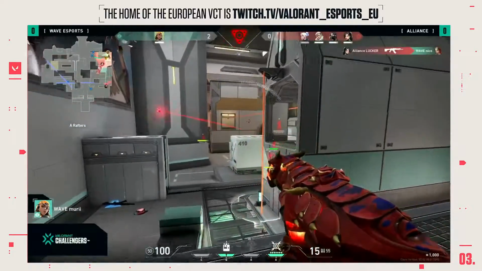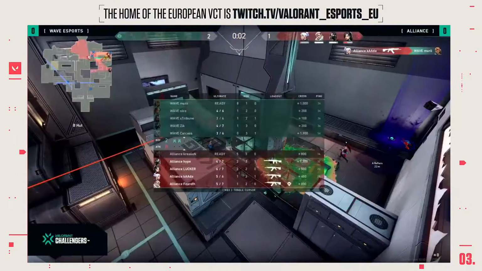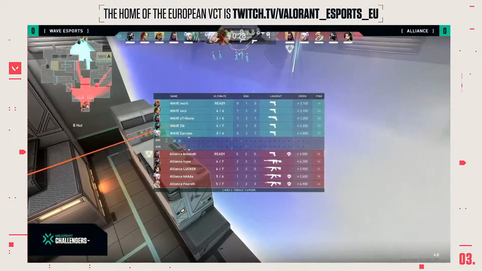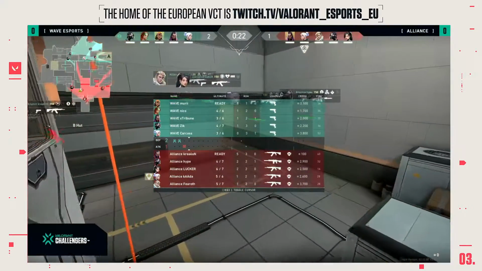Yeah, especially with the weapons. You know, Muri was the only one with the Vandal. He found himself 1 kill, but you don't really expect a lot from him after that. And just for extra security, that snake bite thrown through for the post plant in case he was able to sneak up. Yeah, I'm not sure why Wave allowed Kriegon to just kind of lurk A again.